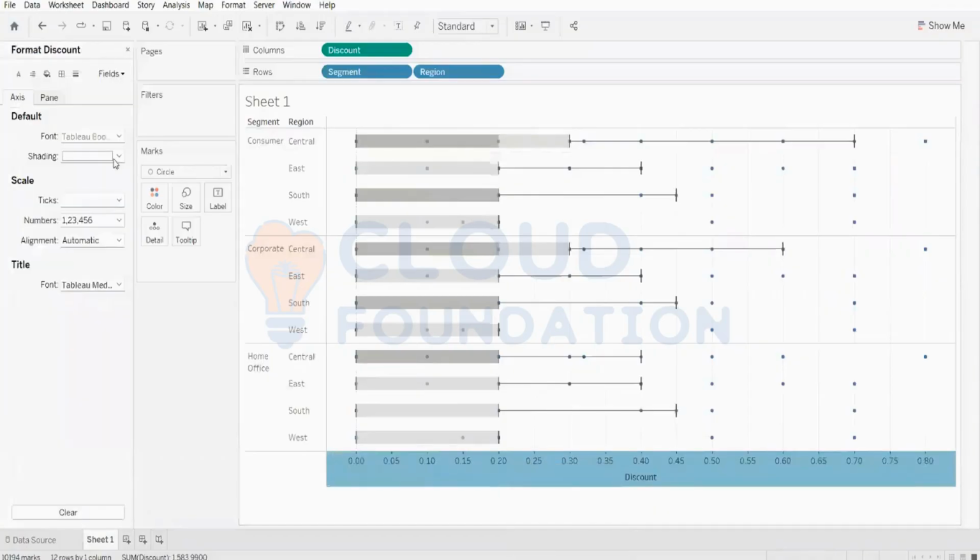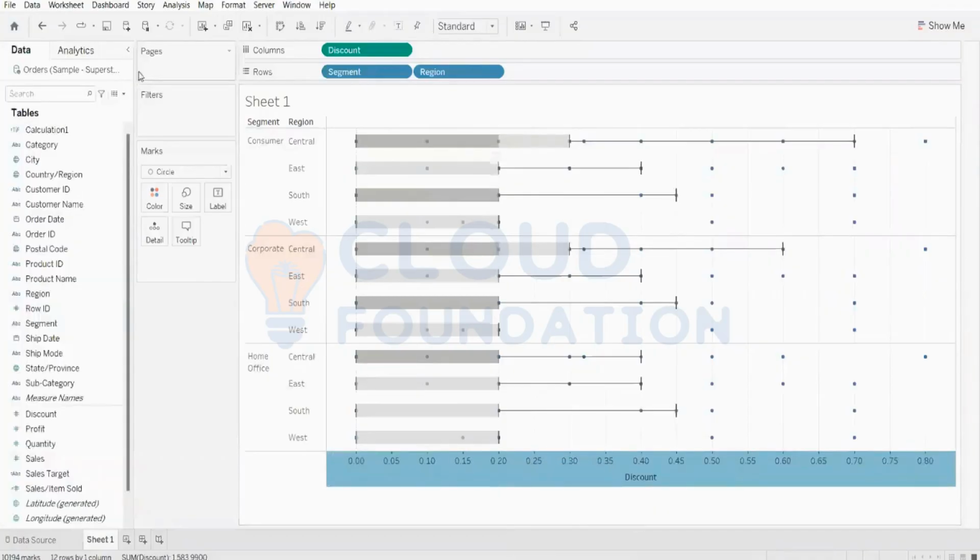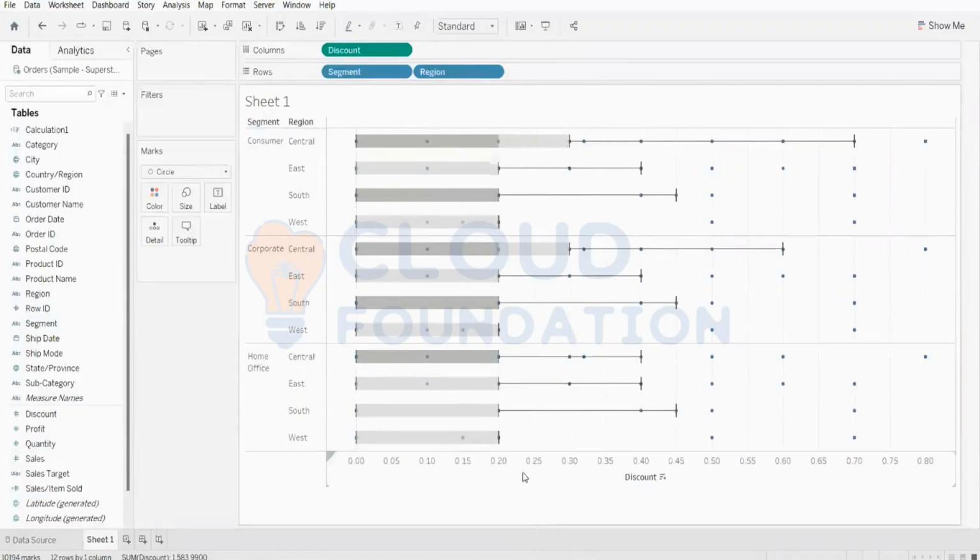You can format and do other things over here, but that is not the point. What is my inference? The inference is that discount is pretty much the same for all the segments that we have, because all the medians are coming in here. And what is the other thing? The central region is showing the highest range.